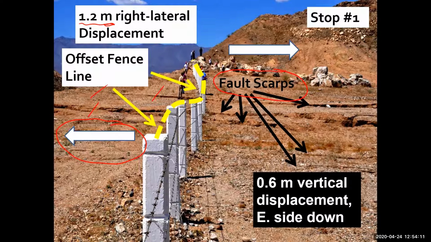This, of course, tells us that the earthquake was big enough that it actually ruptured the fault plane all the way up to the ground surface. And then the other thing that was striking, too, is at this location, there wasn't just horizontal movement of the ground during the earthquake, but there was some vertical movement on the ground as well. You can kind of see that in these fault scarps. There's a little bit of vertical settlement, not just horizontal offset. So that was interesting to see both types of offset, both types of shifting during the earthquake.